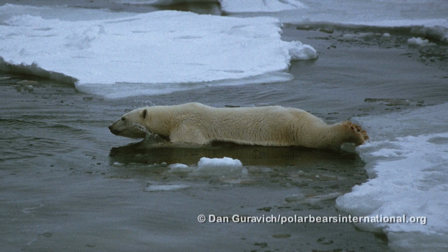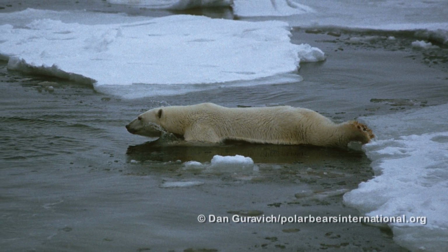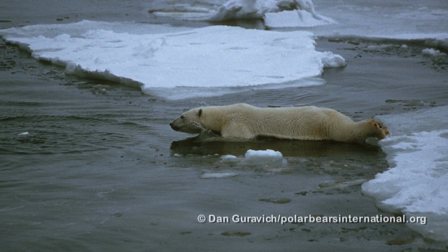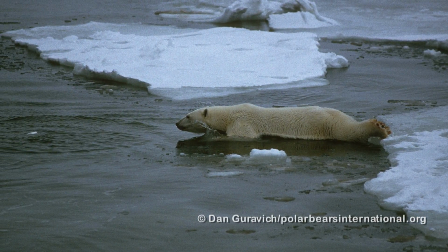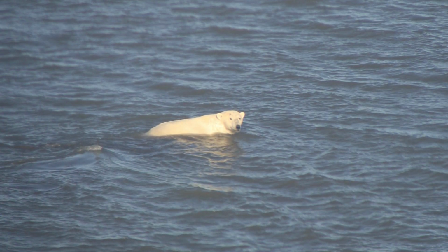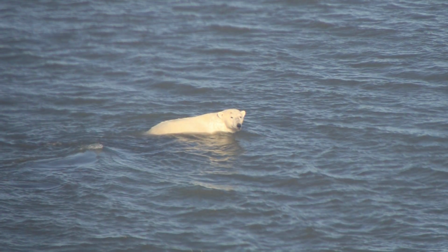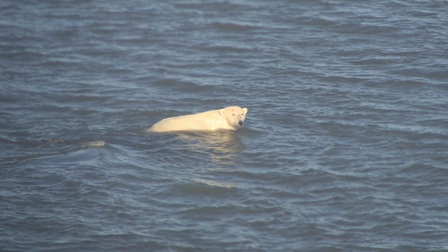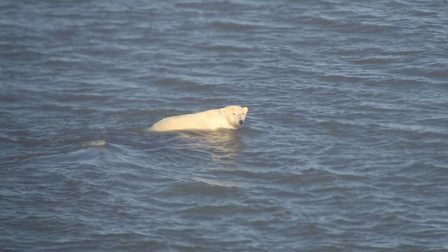Polar bears now, many of them, when they decide to go for a swim, it involves a considerable commitment in time and energy. And I don't think they make that decision when they're about to swim because they don't know how far away the sea ice actually is. They're just doing what they have evolved to do, and this is go for a swim. Now it's just a lot further and potentially energetically expensive for them.